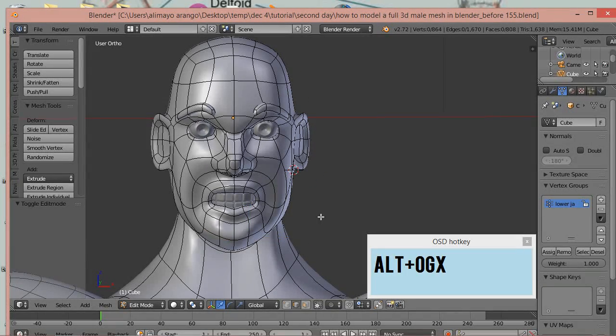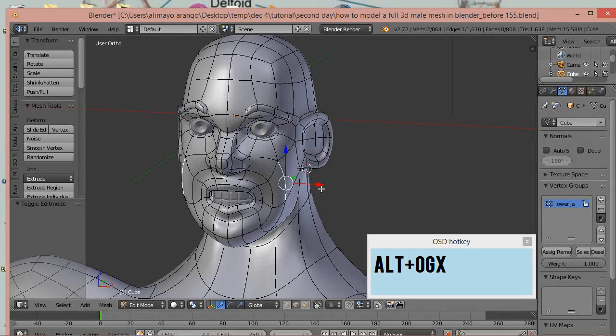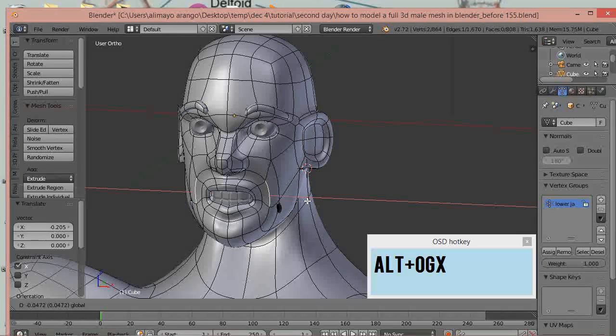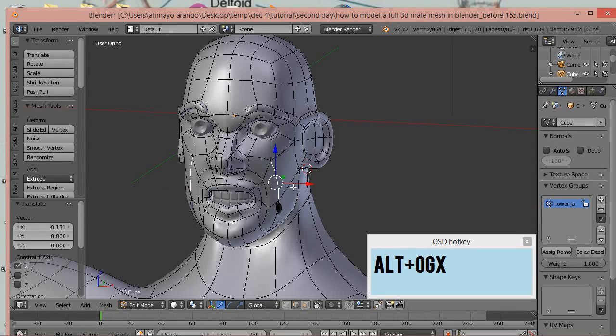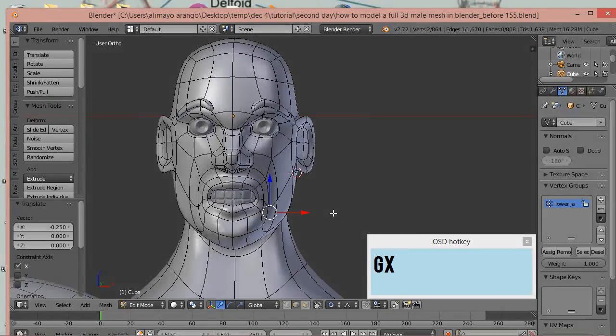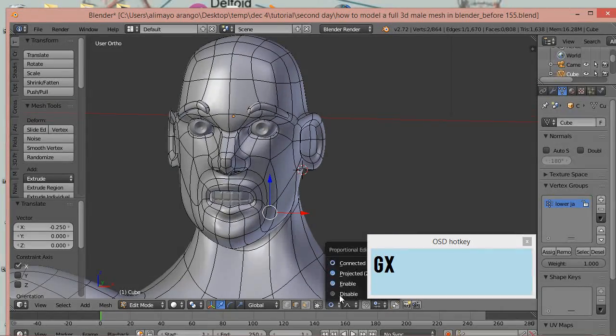Okay, we're going to go to Edge Select. We're going to select right here. Push this in some. And see that little piece right there keeps popping out. If you have an issue like this, what you can do is select it, right? Press Alt O for Connected Proportional Edit. And that Connected Proportional Edit will make this and everything connected to it move. So we'll press G on the X axis, shrink this down some, and then just push that in. And that should hopefully let us get away from that. So I'm going to click to disable this.